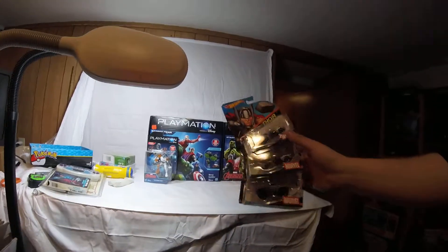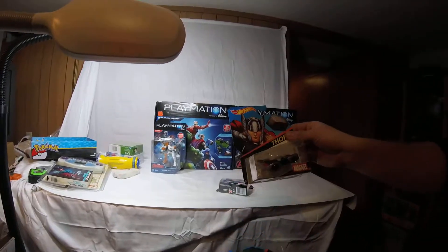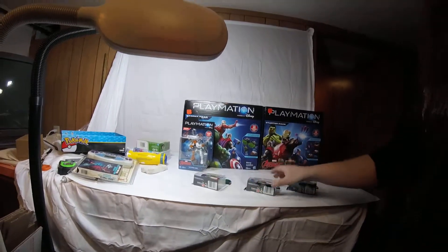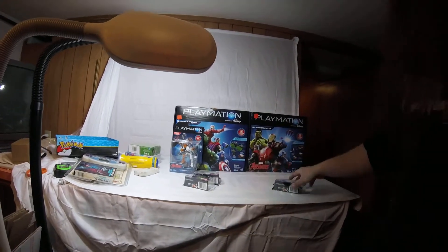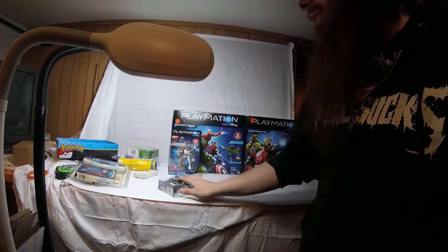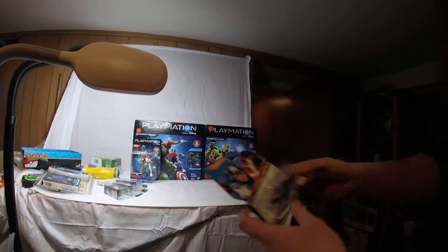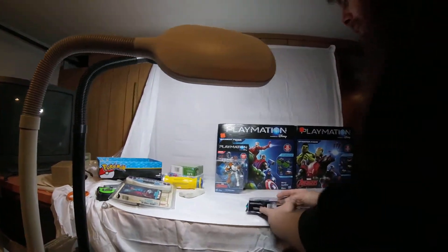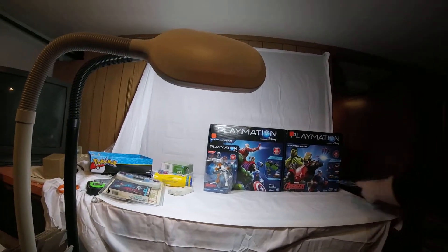I don't think we showed off any of the Marvel Hot Wheels cars. Picked up some Thors. I think Hawkeye was one of the better ones. Hulk. But these are like $3 or $4 — they don't go for that high of a profit. But a lot of this video is just us kind of testing the waters. Captain America kind of goes along with the whole thing. We bought quite a few. There's some that weren't really worth as much, so we didn't buy them. But we got a few.